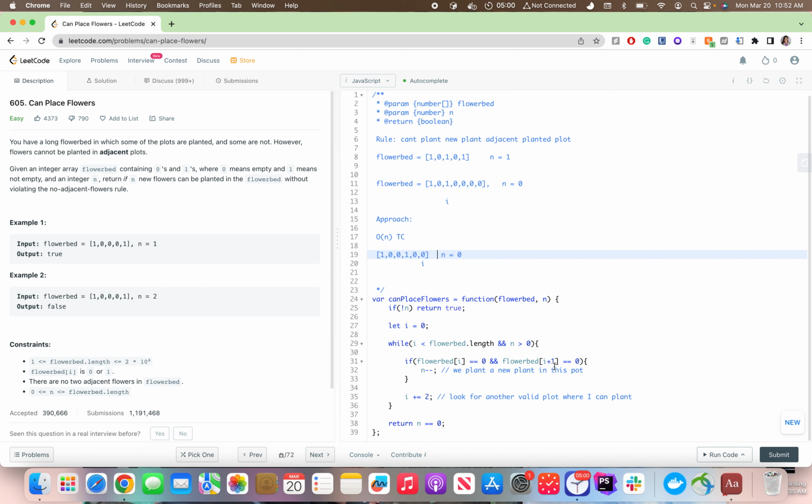Because I might be at the end, so if i + 1 is equal to flowerbed.length, or if one of the cases is true. If this is true, then it will not check if it is equal to 0, because this is the boundary condition.